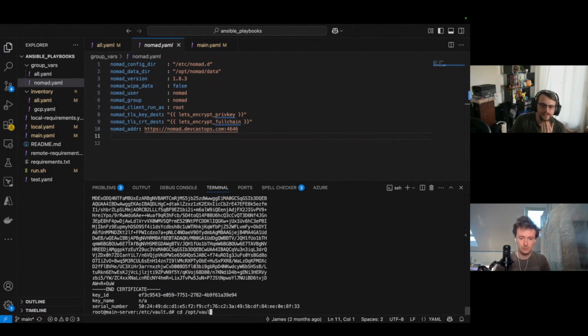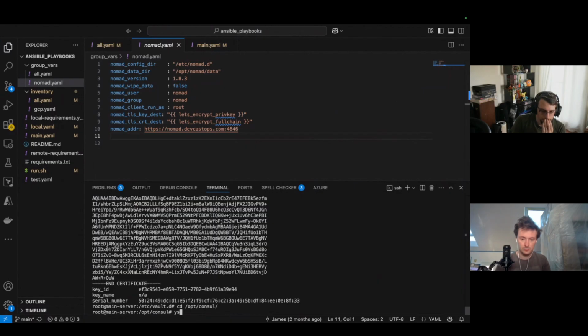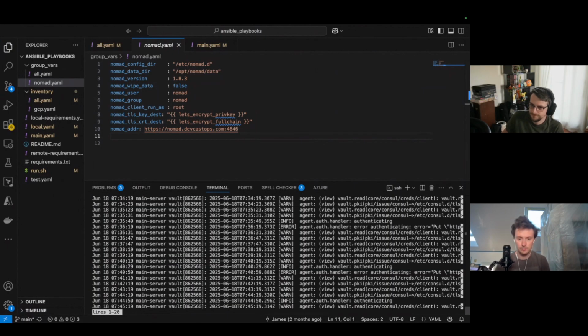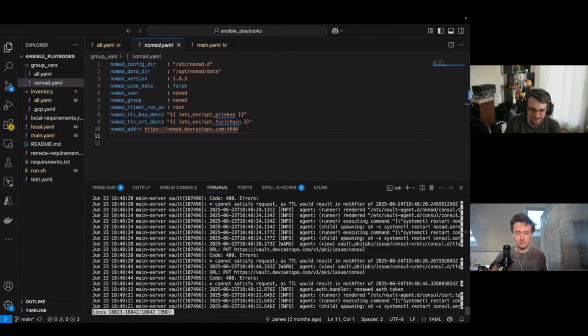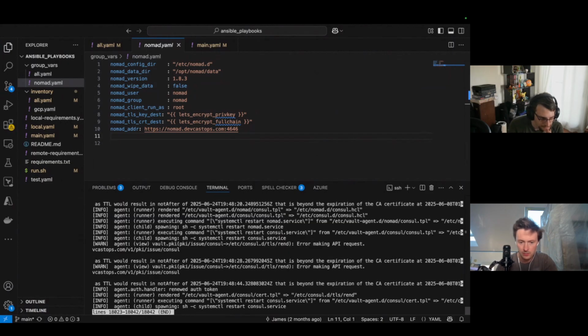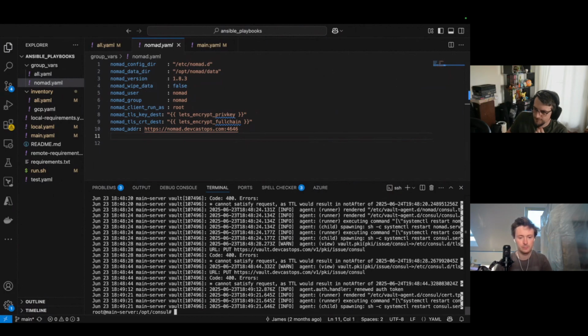Now you should be able to restart the agent. We may not actually need to, because it will retry. We should set up log rotate. You need to be a little bit more aggressive on the server. Yes, we should. There's a lot of data that just gets dumped into logs that we don't care about. Can't satisfy, so try that again. And then you got render, and then spawning, restart console. So console should now be up with a valid cert. Cool.